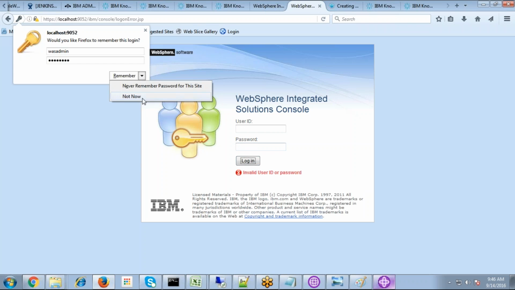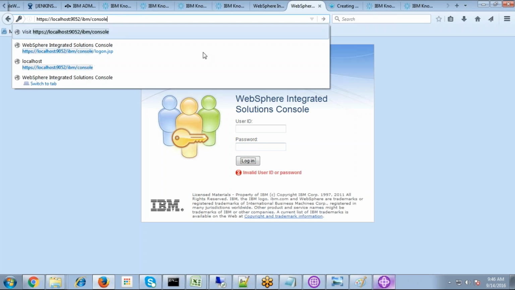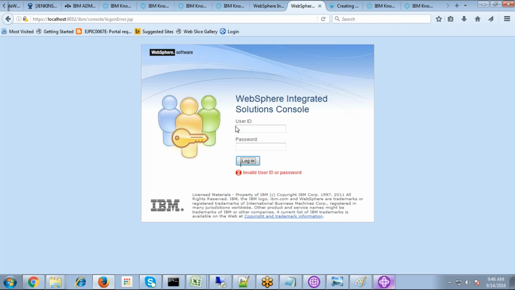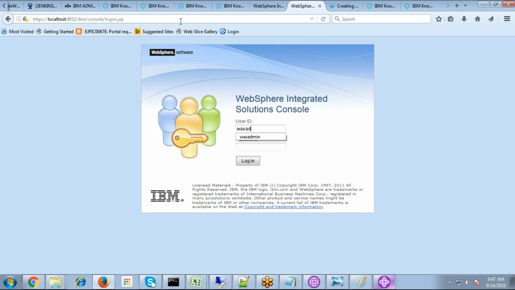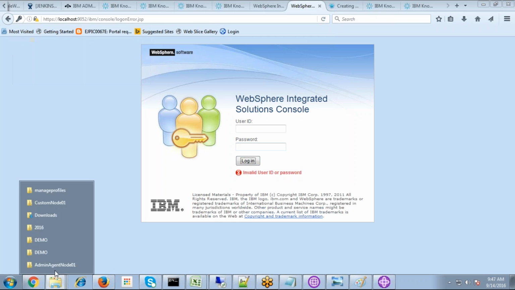I have checked the enable security, right? Have you seen it at the time of your profile creation? I think you didn't give any credentials. Try to put the login. No, it's asking something. I have given it properly. No, somewhere else is wrong.